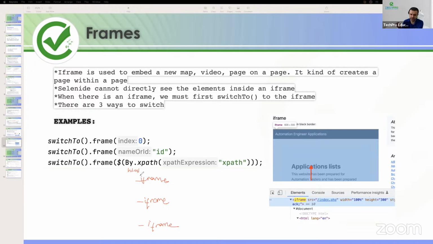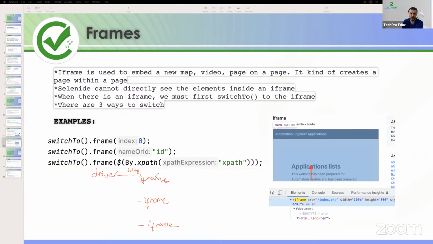By default, your automation driver is right here. When I say driver, I mean the control of our web driver, or in Selenide, the web driver runner, or simply driver.